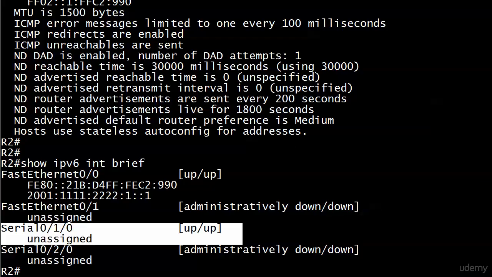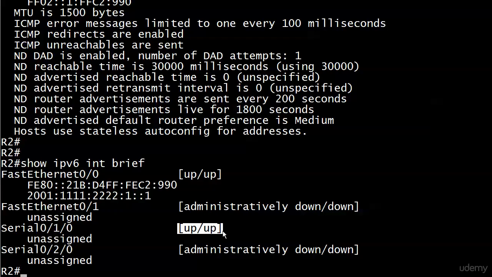And the unassigned, as you can tell from the output of FastEthernet 0/0, refers to the fact that no IP version 6 addresses have been assigned to this particular interface. So it might puzzle you at first when you see up and then unassigned, but you are going to see this is the physical and logical state of the interface, period. And we saw that that was up, but it's got a version 4 address on it, no version 6 address, and that is why we see unassigned there.